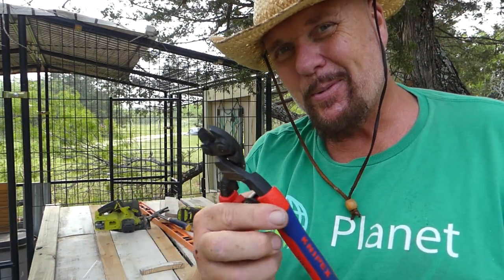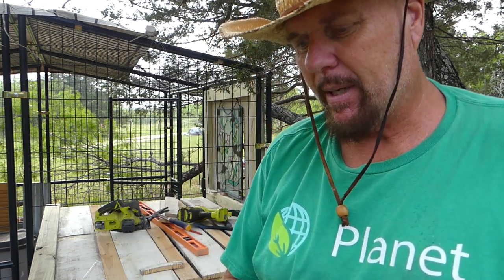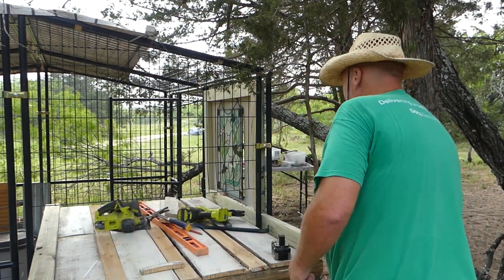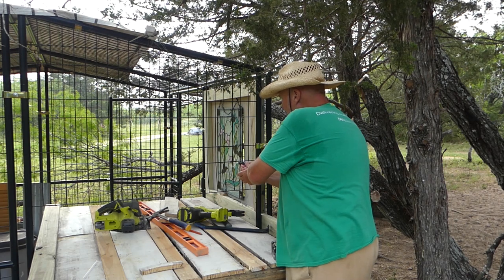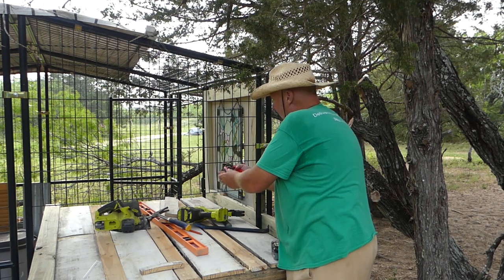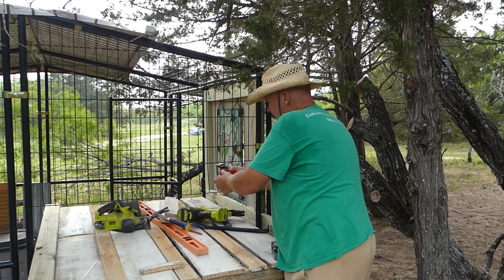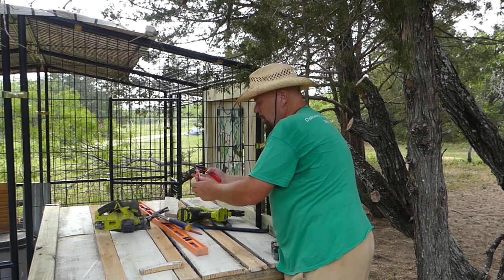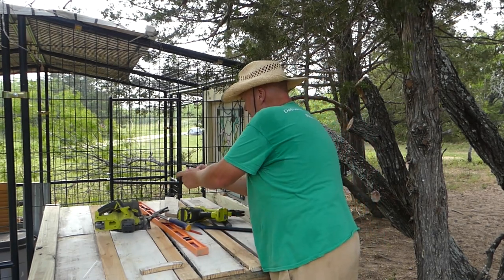Earlier I used a cutoff wheel to do all that, but they say these little pliers will nip through. I bought them specifically, they're called Nippix. Let's see, internet. Oh, they do not lie. Wow. Now I don't do tool reviews, but oh my gosh. This one deserves it.